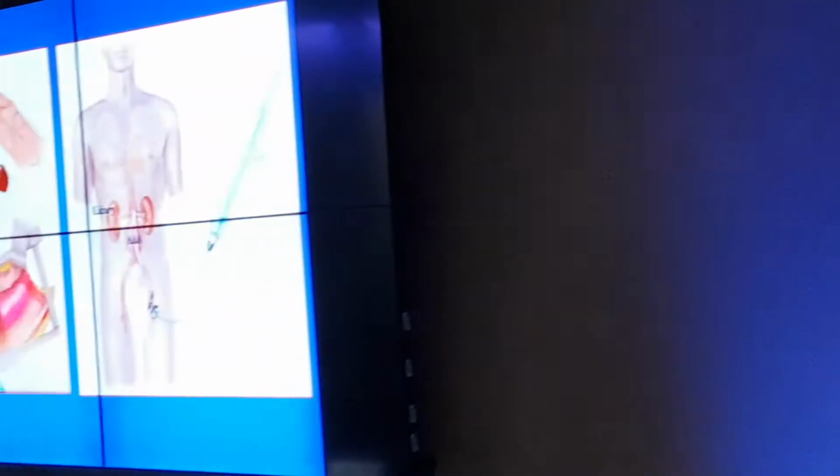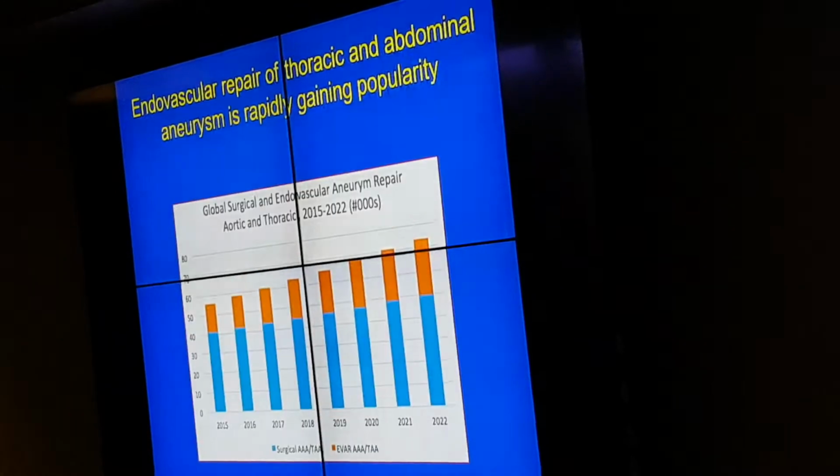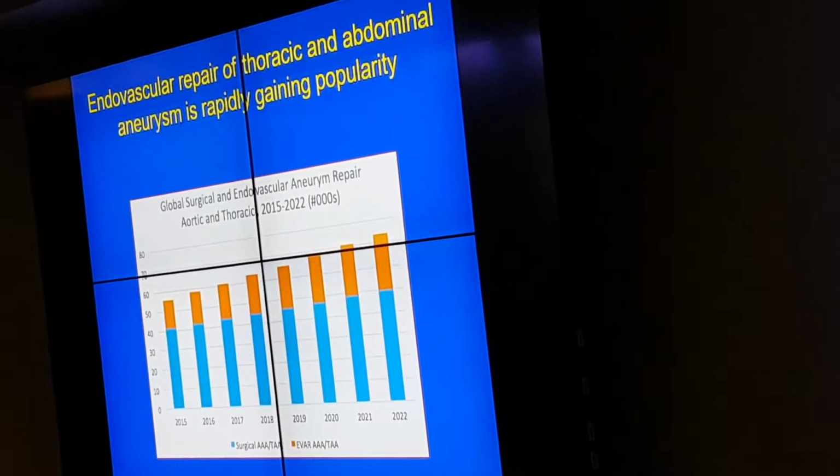Then you can have access to the whole aorta, from the aortic arch down to the aortic bifurcation. But it is a big operation. And when the patient sees that something can be done like this with a catheter, with a puncture in the groin, and the same treatment of his aneurysm can be done, it's obvious the patients opt for the catheter treatment. For global endovascular repair, the numbers are relatively conservative, showing that about a third of all aneurysms, aortic and thoracic, will be done by this catheter technology. Numbers in advanced countries are different. For instance, in Germany more than 60% of aneurysms of the abdominal aorta are treated by endovascular treatment. And looking at the USA statistics, you can see that less than 20% were done by surgeons, and 80% were done by endovascular technique.